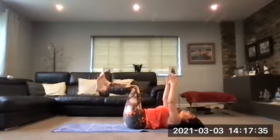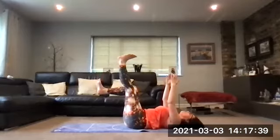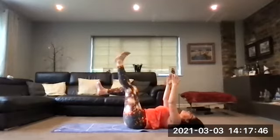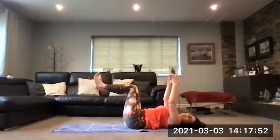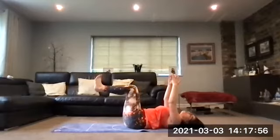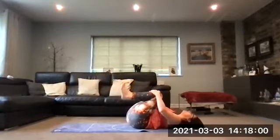Bringing the right knee back to 90 degree angle as you push through the left heel. Again, pointing and flexing through the ankle. Just finding a little extra space to the back of the calf. Bending that knee again, back to your static contraction. Then on an out breath, hug the knees in towards the chest.